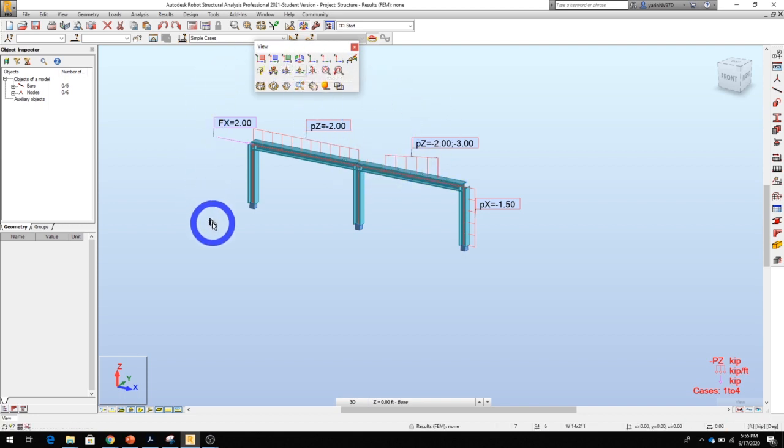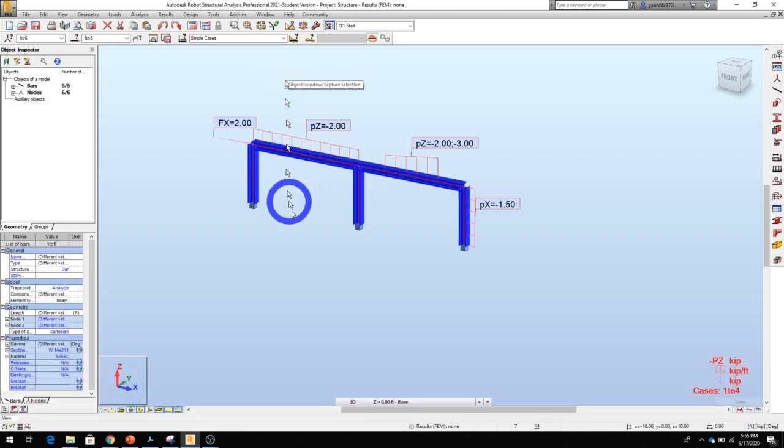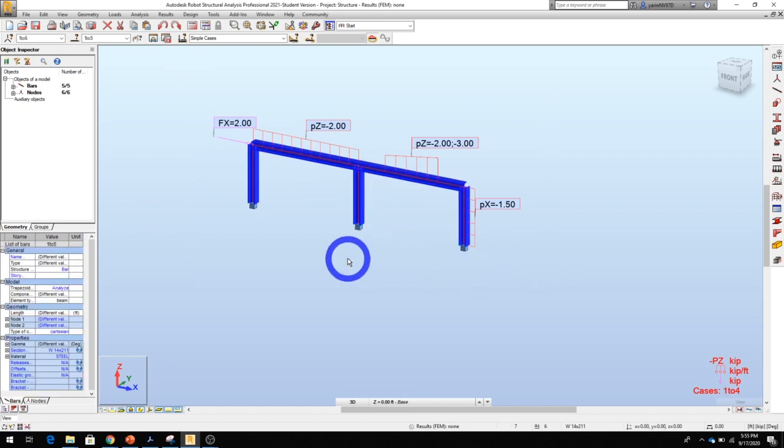Let's select the whole thing. Just close this out and click someplace else. Type in Control A, or select the whole structure, or we can just do it this way to select everything. From there, go up to this icon which says Edit. Click on that, and when a new window opens up, going down here, you can see right here the Move or Copy command. Click that one.